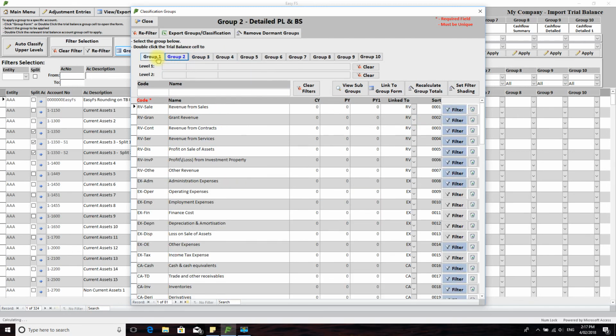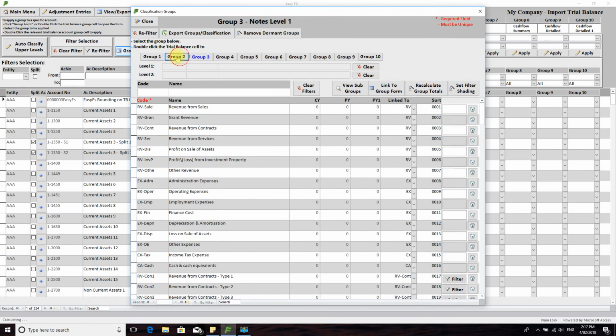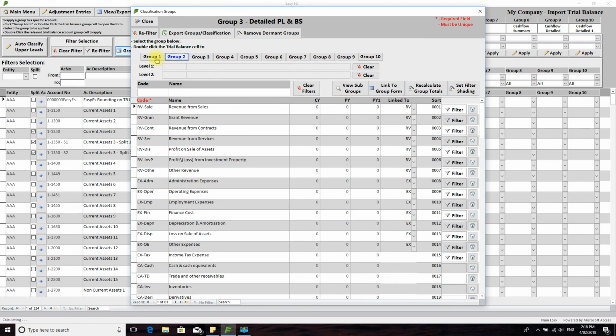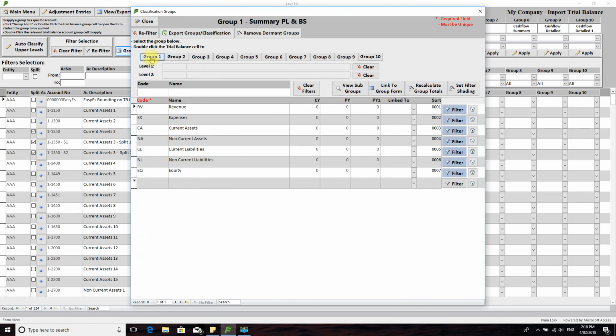So that's how the filters work, and it becomes pretty useful when you are actually trying to group your accounts, as it saves a lot of time and narrows down your search as to which group you need to allocate your accounts to.